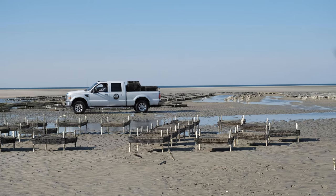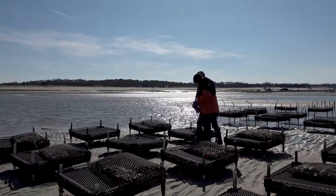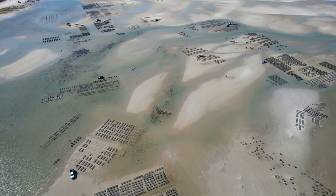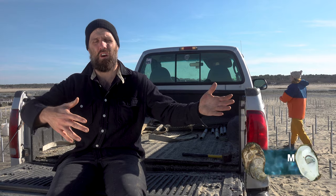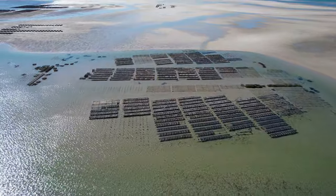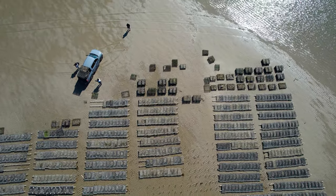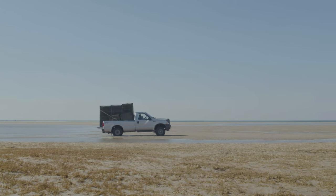Oyster farmers live by the tides, but their farming methods can differ even within the same region. A typical day is we show up and it depends on where the tide is. So in Cape Cod Bay at Crow's Pasture in Dennis, where we raise the oysters, we're doing what's called intertidal farming, which means that at high tide, the oysters are submerged in 8-10 feet of water. At low tide, they're fully exposed on the sand flats.